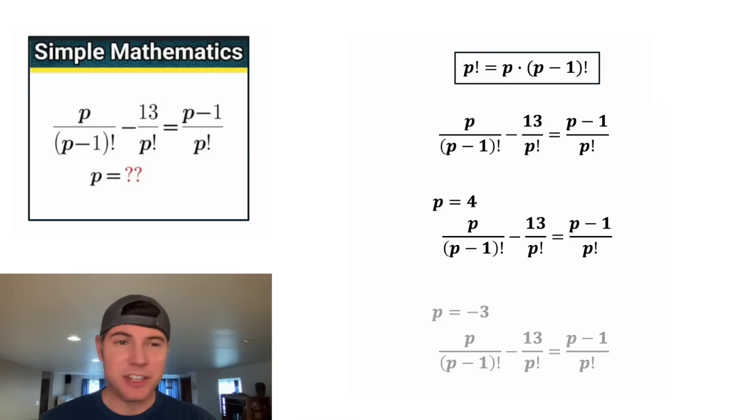First, we're going to focus on this one right here. In the place of all the P's, we're going to plug in four. And then inside of this parentheses, four minus one is equal to three. And that'll give us three factorial on bottom, which is equal to three times two times one. And that's equal to six. And then four sixths will simplify into two thirds.